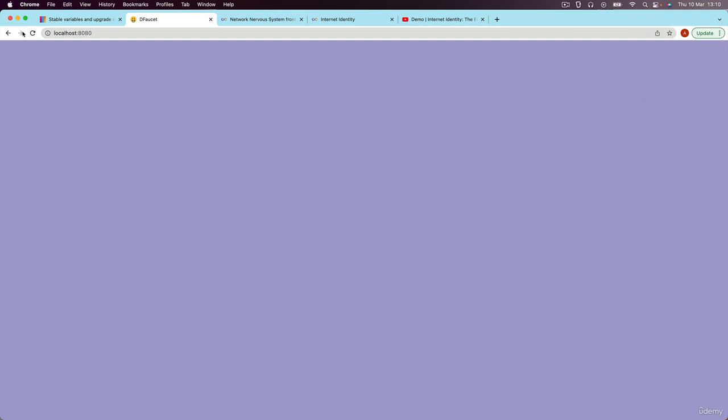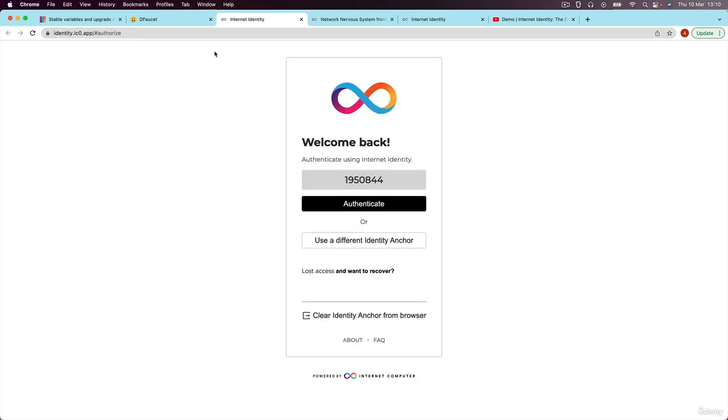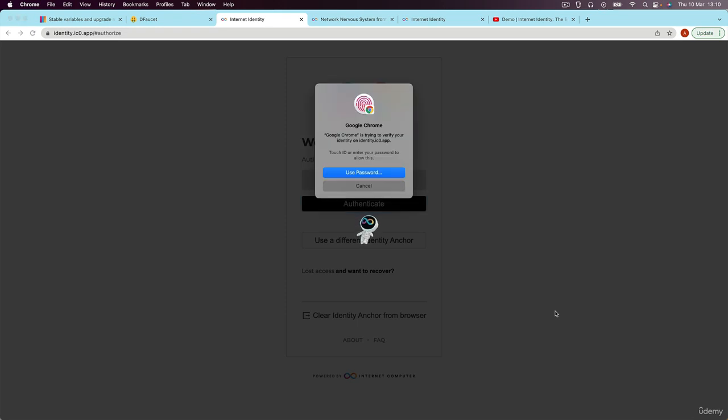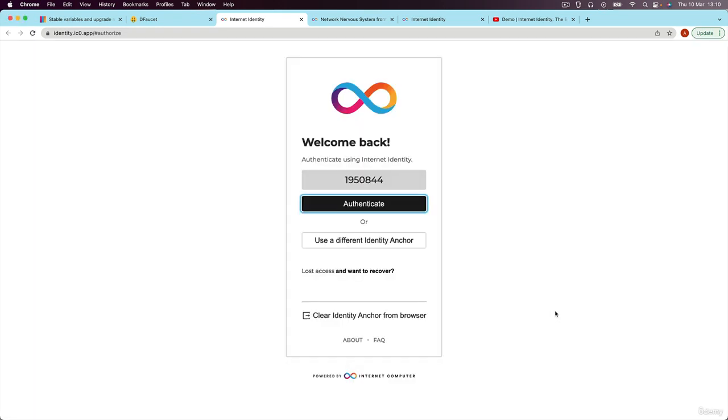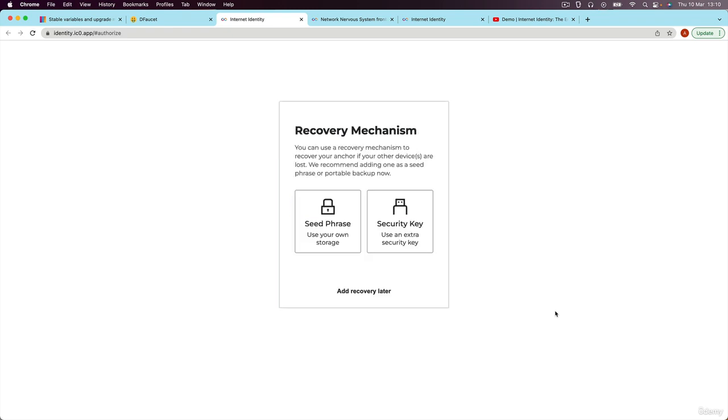Once you've allowed it, hit refresh and it should now allow the pop-up, which takes us to this familiar page allowing us to authenticate with our Internet Identity. Once I click authenticate, it's going to take me to my device, which I can use Touch ID to authenticate on. Because I don't have a recovery mechanism, it's giving me that prompt, but I'm just going to say add recovery later.